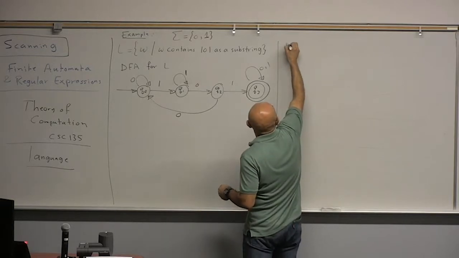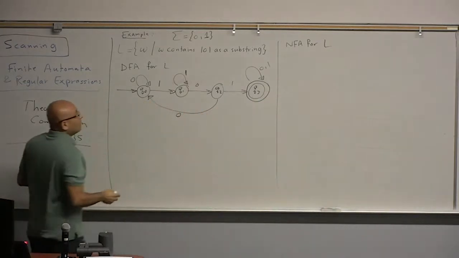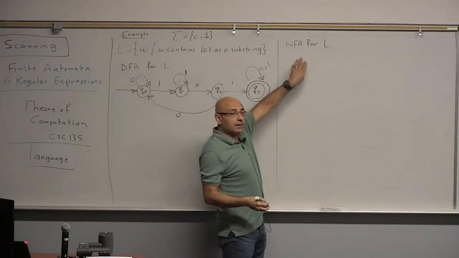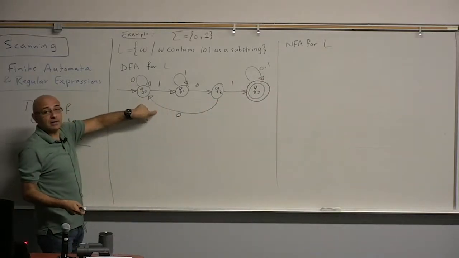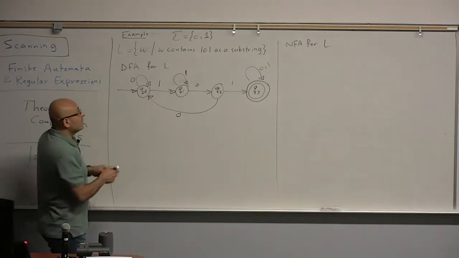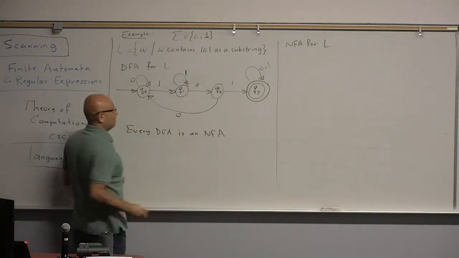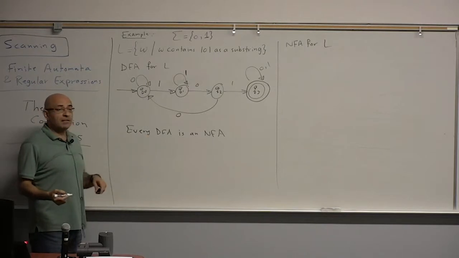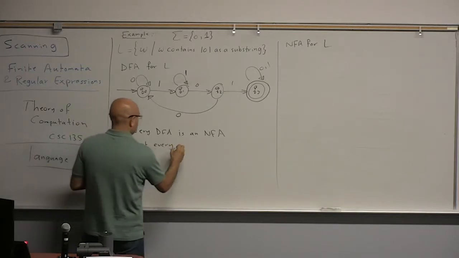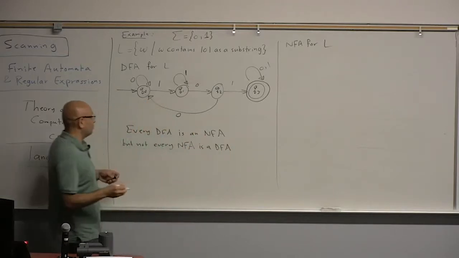Now, let's do an NFA for language L. If I'm asking you this question in the exam and I'm asking for an NFA for this language, will this be a correct answer? Yes, it will, because the DFA is an NFA. The DFA is the one that is more restricted. So every DFA is an NFA. It's easier to be an NFA. To be a DFA is harder because there are more restrictions, but not every NFA is a DFA. The opposite is not true.